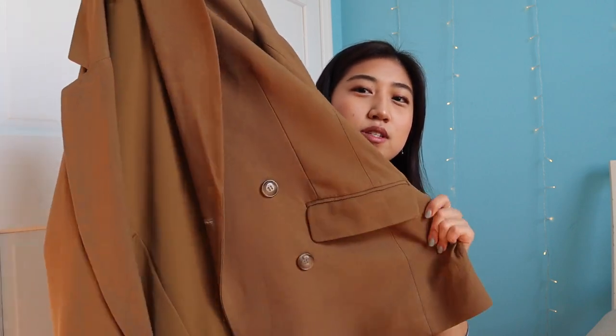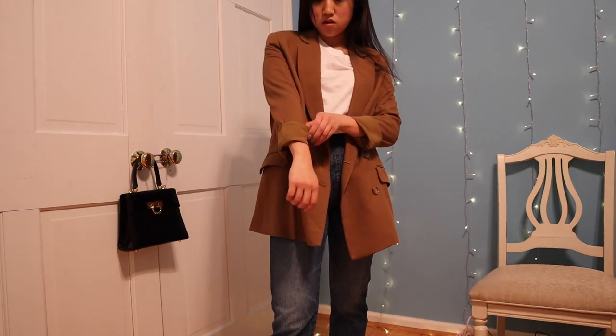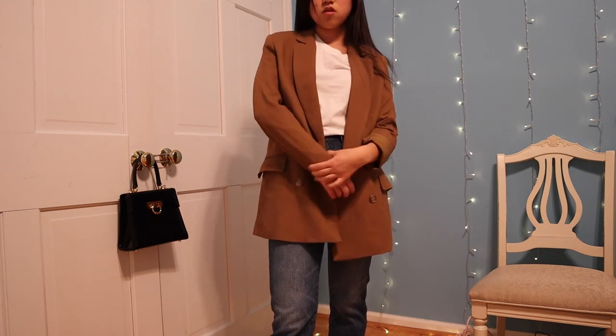This one is one of my favorites — it's a brown tannish blazer from Pull and Bear. I've been very into the blazer trend. It has shoulder pads but they're not removable — it's not that noticeable though, it just gives a little definition to your shoulders and a more precise shape. The buttons are a little low but I like the fit — it's very loose fitting. I like to wear it with a white sweatshirt underneath to make it more casual. I got this in Italy on a business trip. They don't have Pull and Bear in US stores, but you can buy it online — though it is a little more expensive online, so if you're ever in a country with a Pull and Bear I highly recommend going.